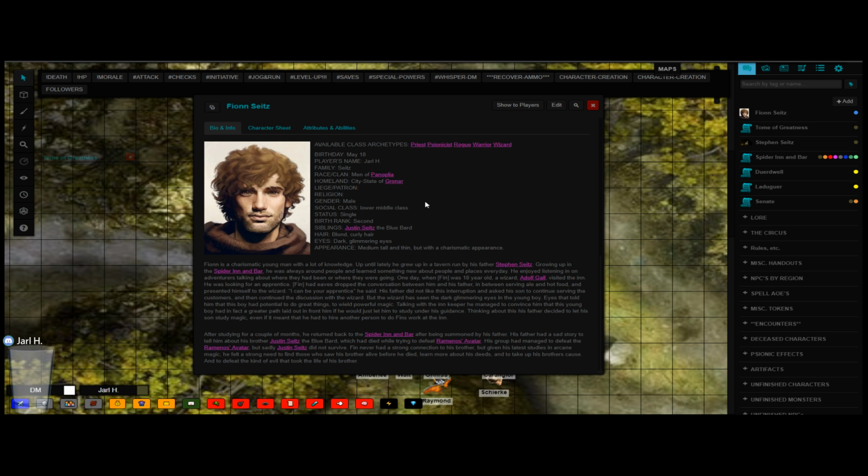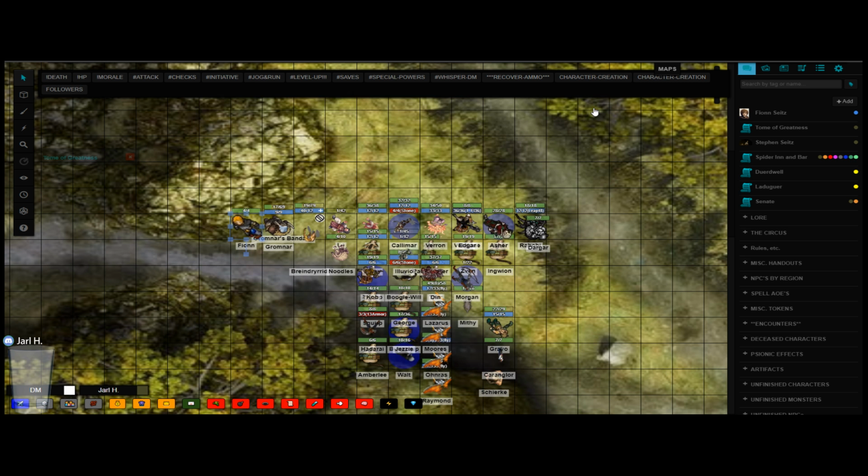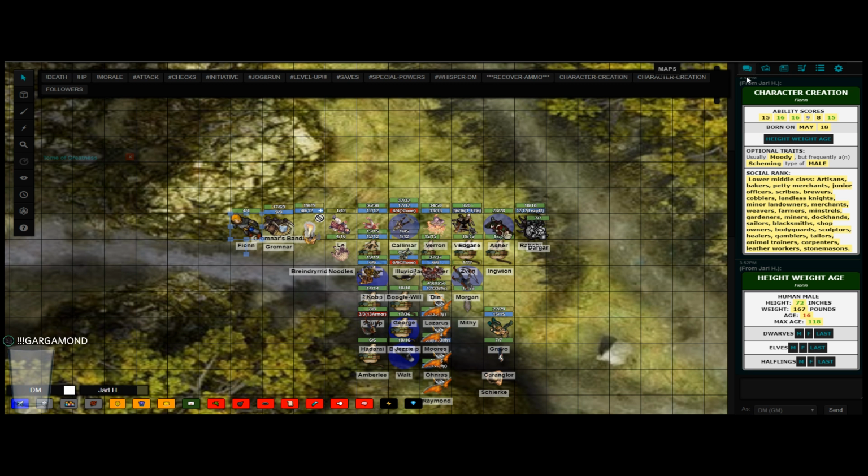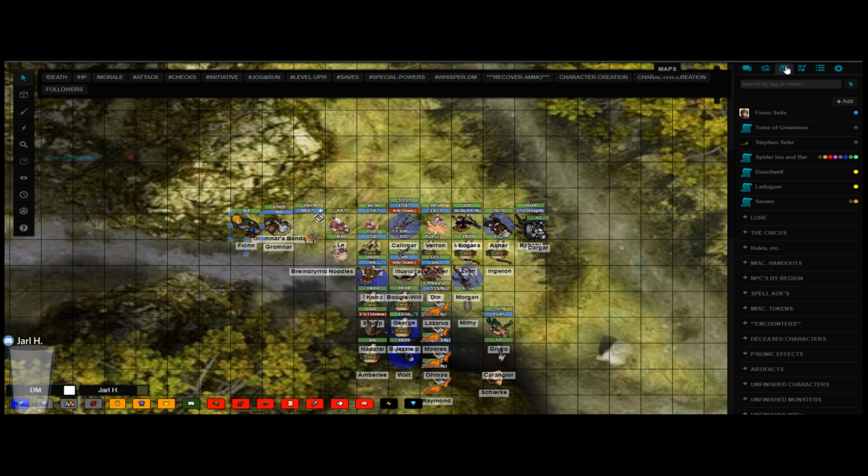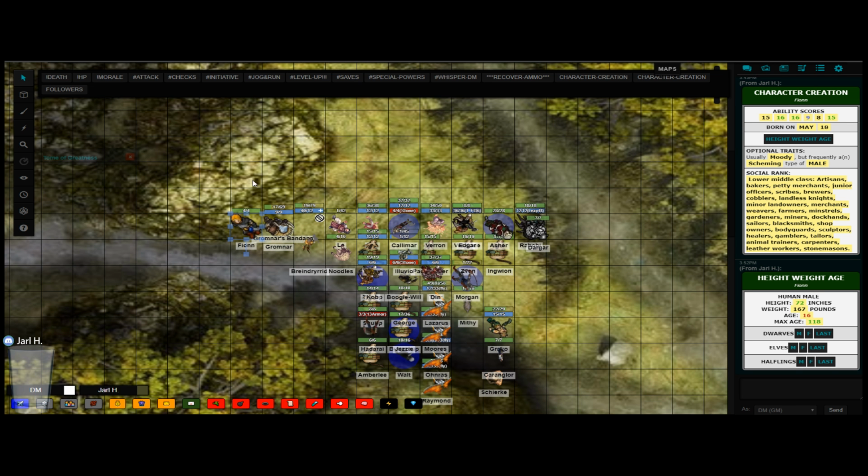So it's actually loose, just an item in the game which I can link to my character. Yeah, it's in your journal tab, and then you can also link it on your character sheet. Okay, so I'm just going to enter it into my description somewhere. Tome of Greatness, save changes.